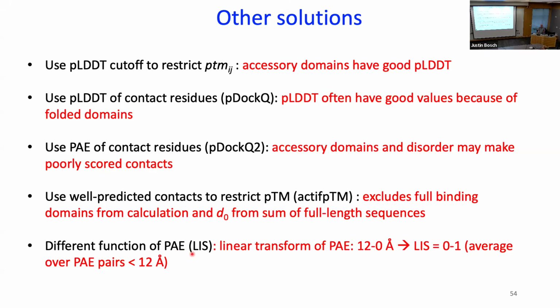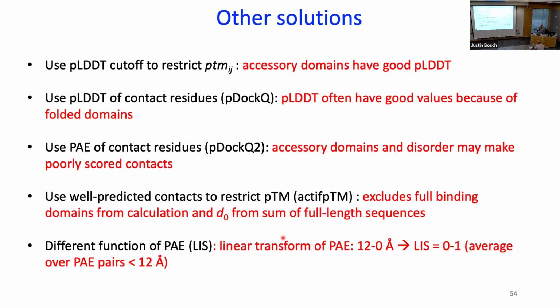There's also the LIS, ILIS and CLIS, the local interaction score. It's another smart way of doing it. It takes the PAE matrix and says, well, I'm just going to look at the parts that are better than 12. So we did 10, they're doing 12. And instead of using this 1 over 1 plus formulation, that function, they're just going to convert the PAEs to a number between 0 and 1 as a linear transformation. So if the PAE is 12, that's a 0. If the PAE is 0, that's a 1. So really short PAEs are scored near 1. Really long PAEs, close to 12, are scored just a little bit above 0. Anything worse than that is excluded, and it's just an average over those.